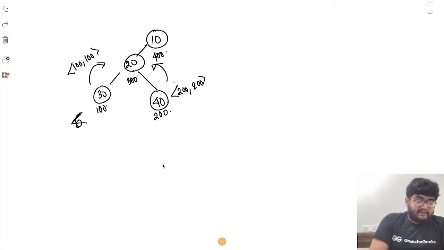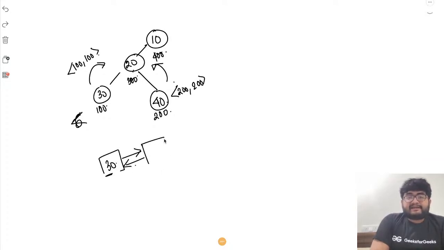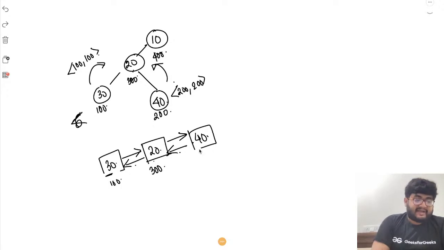Now at 20, what do we want to do? So we have a 30 node. What happens exactly? The next of 30, the next of the tail, connects to 20. And this connects to the head of the next one, 40. So now we take the tail from this, that is 100. The next of 100, we will set it to be 300. And the next of 300 we will set to the head of the right child. The head of the right child will be 200, right? So this is what we get from here.